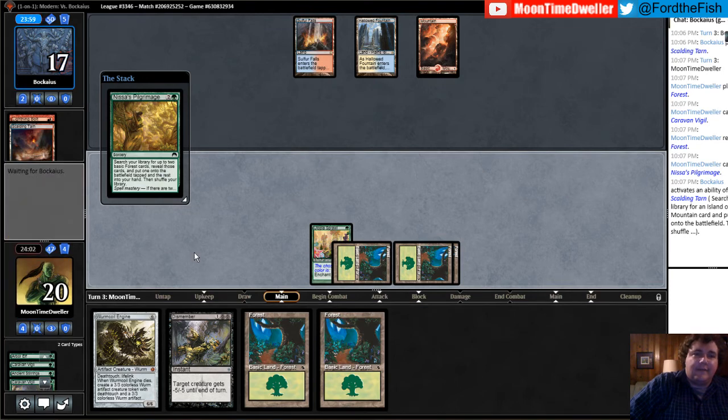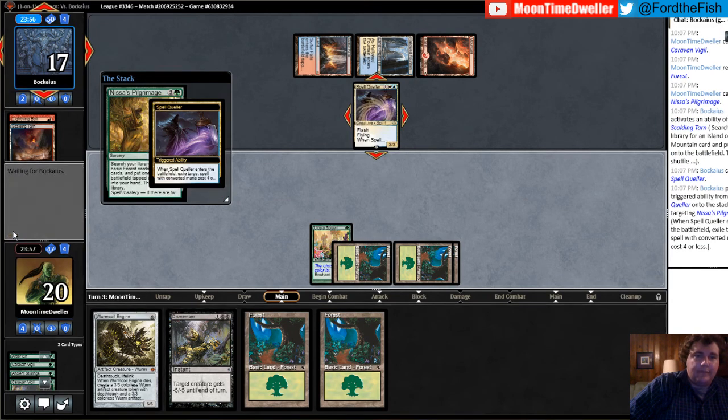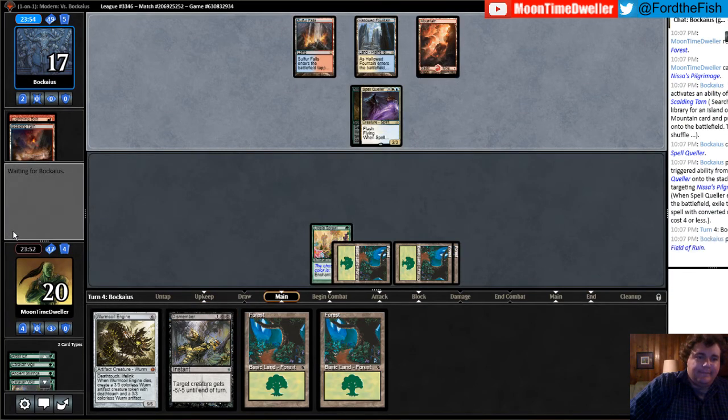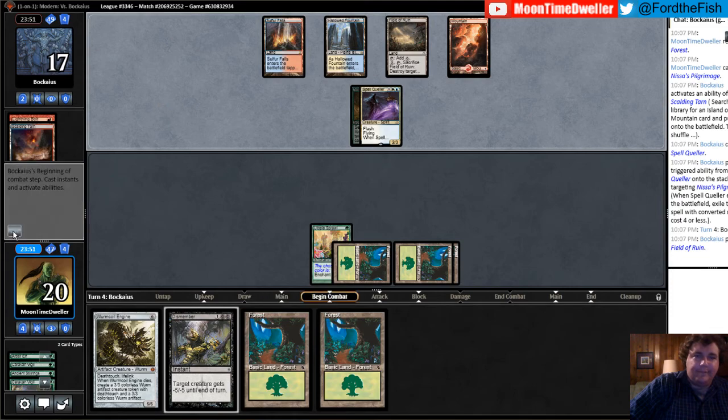So, what is this? Jeskai control again? Spell Queller. Okay. I'm going to Dismember that next turn. I'm going to cast my Pilgrimage for free. For free. Field of Ruin. That does nothing.